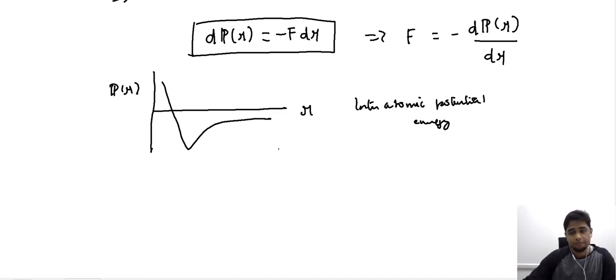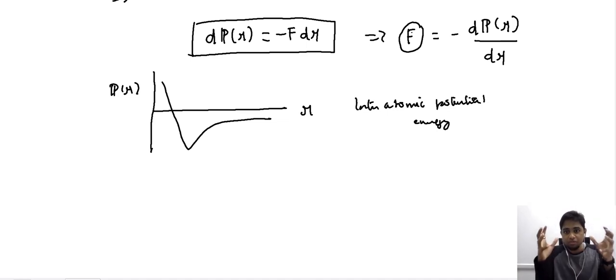So starting from this, we want to understand what is the corresponding interatomic force. We have a depiction here indicating the interatomic potential energy. From this depiction, using this relation, we want to find out the interatomic force. So what is the interatomic force that is involved? The reason we want to focus on the interatomic force is because once we are able to establish the relation between the interatomic force and the distance separating the atoms, we will be able to establish the relation for the load that we impose macroscopically.